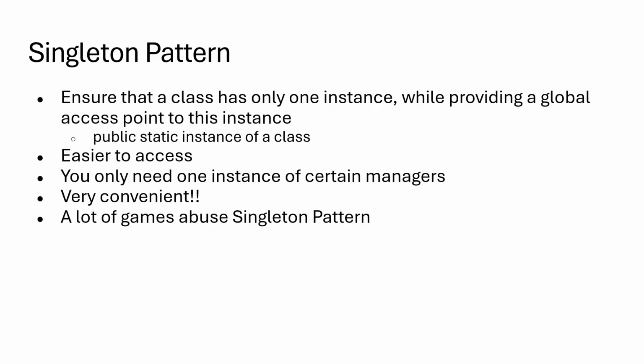What this makes you do is that it has a very easy access point because it's a public static instance. This means I can just access it directly from any other client code that I have. I don't even need to have a reference to it. I don't need to find objects by type. I just type class name.instance and I can access it anywhere in my client code.